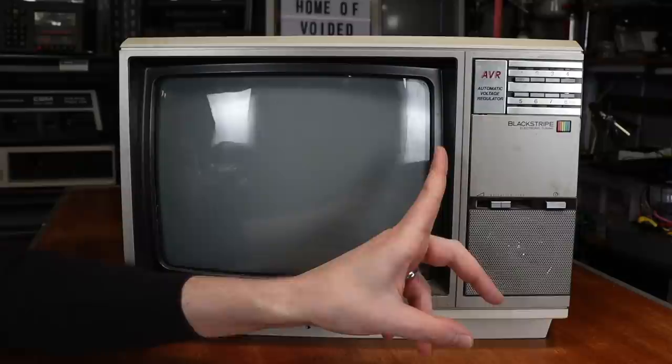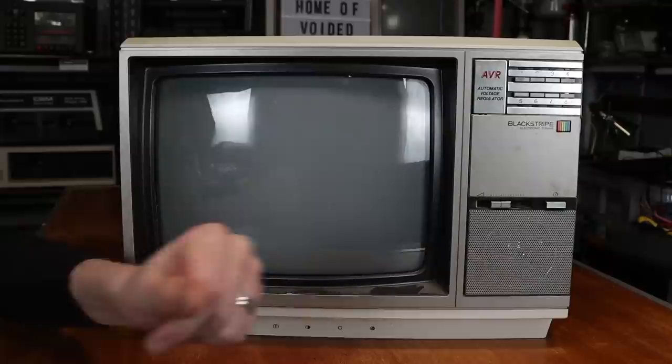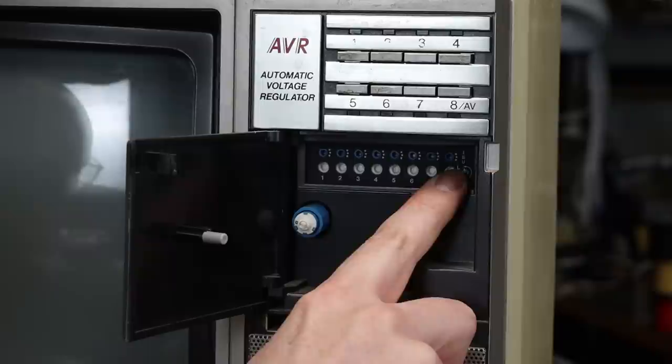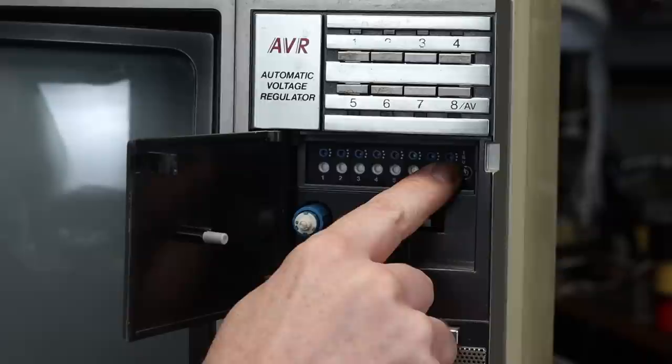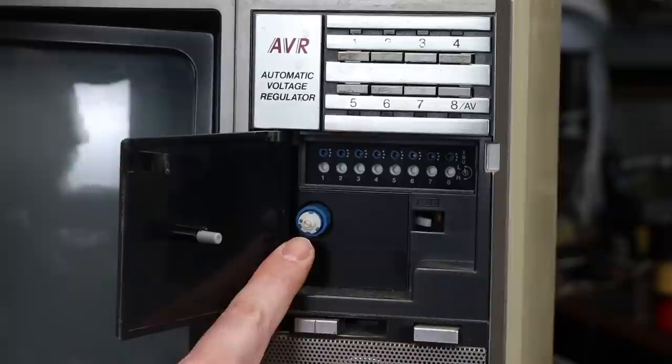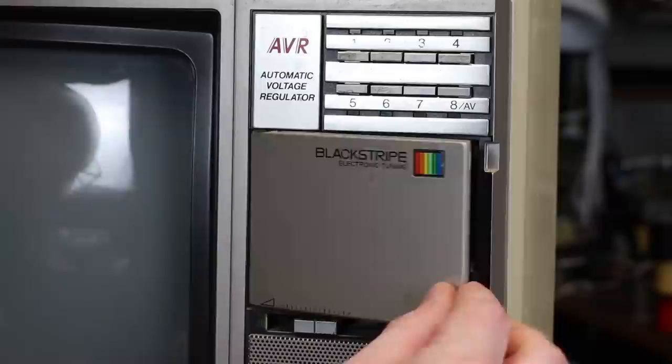The little blue bit at the top is labeled 1, 2, and U, which I'm guessing is VHF low, VHF high, and UHF, and then our actual tuning controls. I'm not sure what that switch does yet, nor that little thing, but this little knobby bit here which comes off seems to lock into that switch, so I'll have to suss that out.